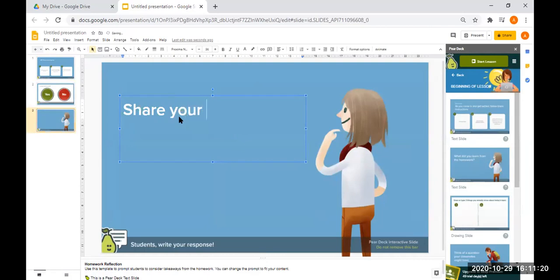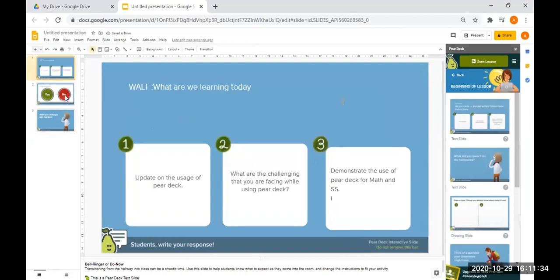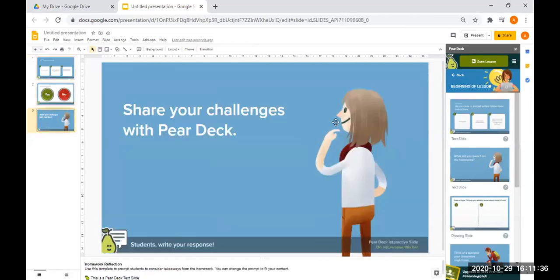Share your challenges with Pear Deck. So what challenges are you facing basically? I want to ask you. So let's start. Now we are set with these three slides, basic slides.